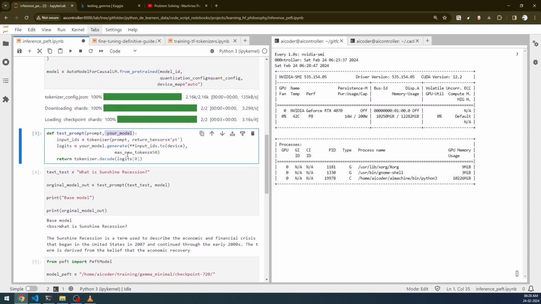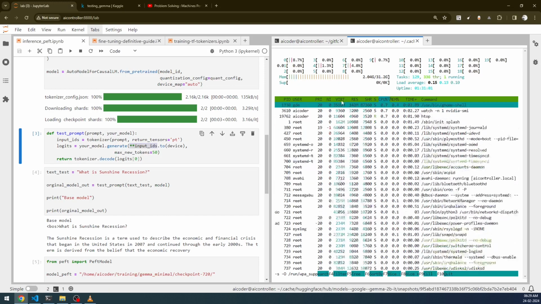And third, once that model is loaded, it is going to use that to generate based on the input IDs that the tokenizer provides. And these input IDs have to be moved to the device. This is important. If your input IDs are not moved to the device, it will throw an error, because the model is inside your GPU, but the input IDs by default will be in your RAM.